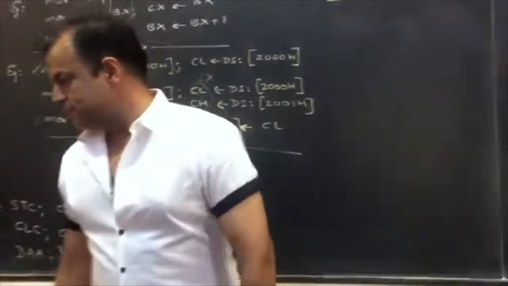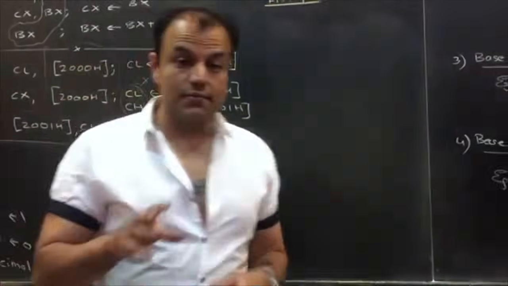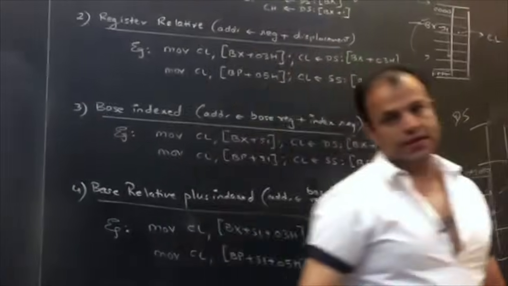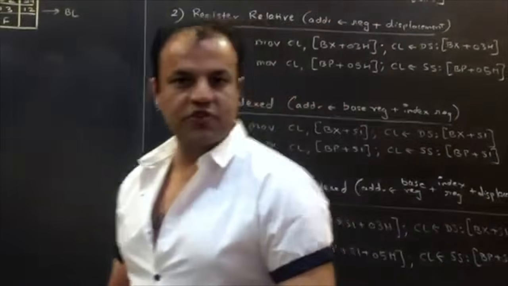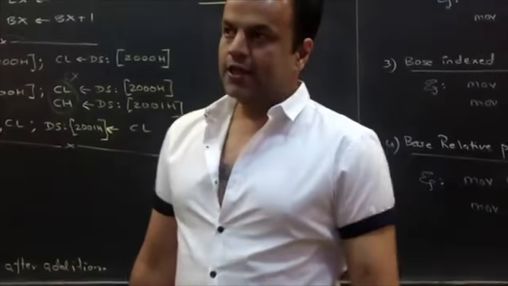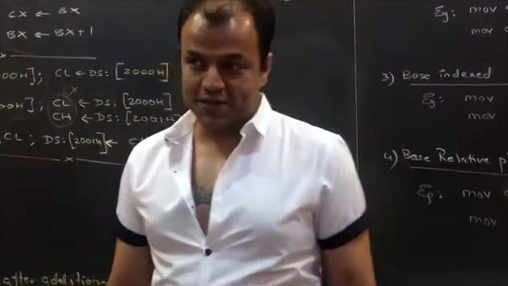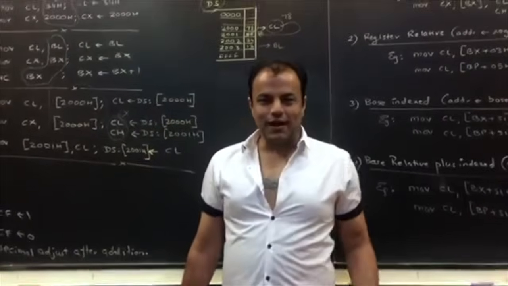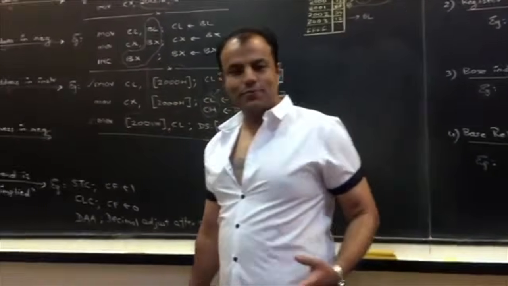That covers all the basic addressing modes for data operations. Bear this in mind, this is not the only thing. There are more addressing modes. There is something called string operations. There is something called push and pop stack operations. There is something called IO addressing modes. But when somebody basically asks you what are addressing modes, these are the addressing modes of 8086.